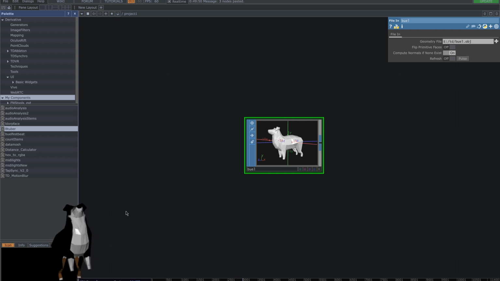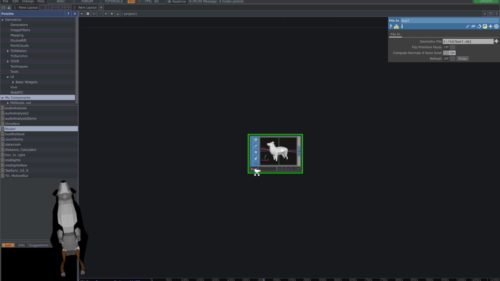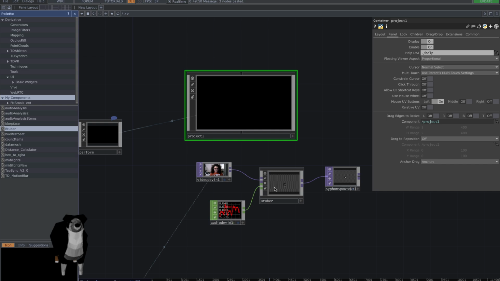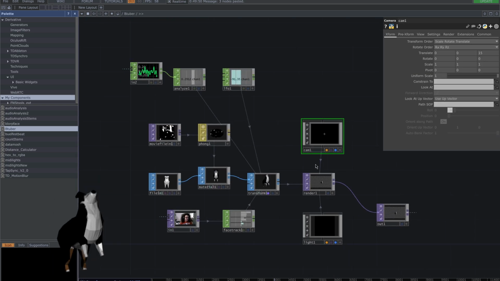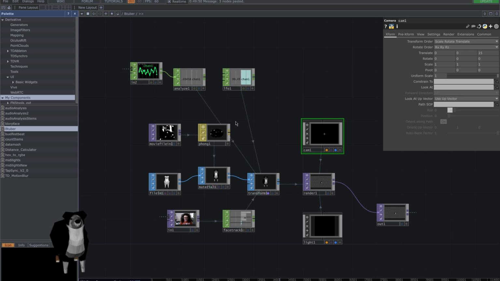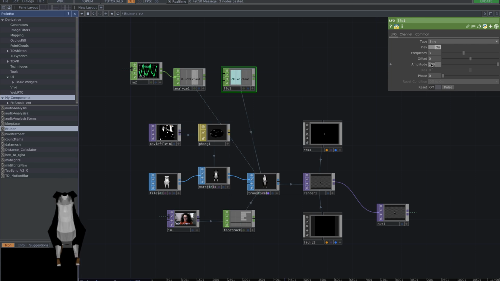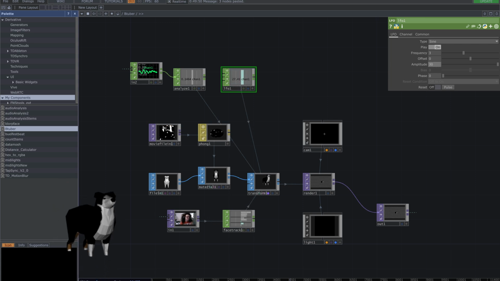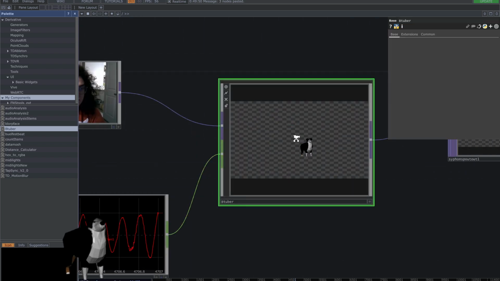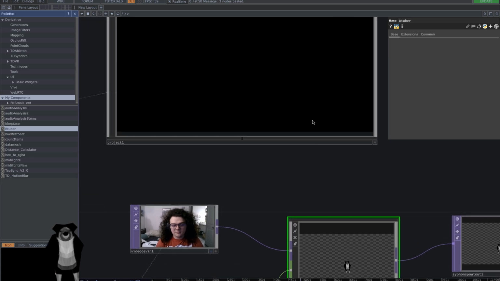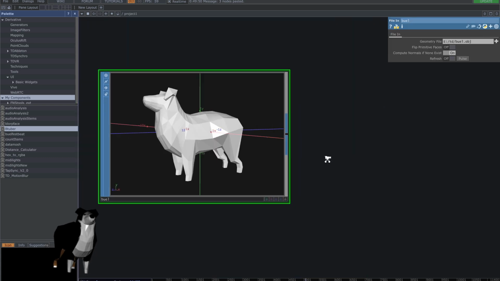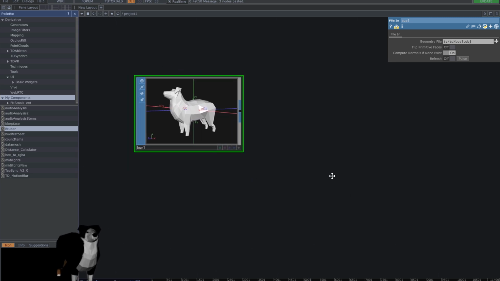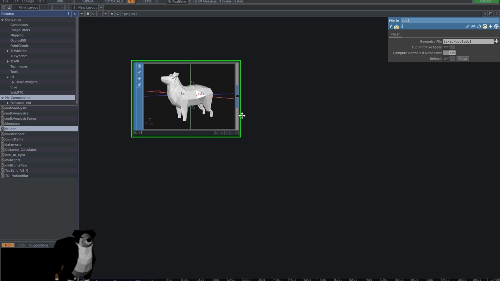Okay, hello. This is probably going to be a little bit messy. I'm going to turn myself up a little bit here. Probably going to be a little bit messy because this is my first time doing this. But I thought I would make a little tutorial on rigging because it's something that I figured out how to do that apparently no one else has figured out how to do in a while, or at least they haven't made any tutorials on it. So I would like to do that.